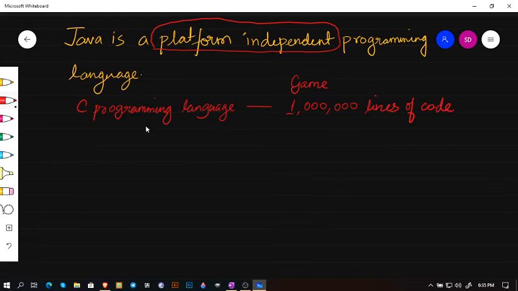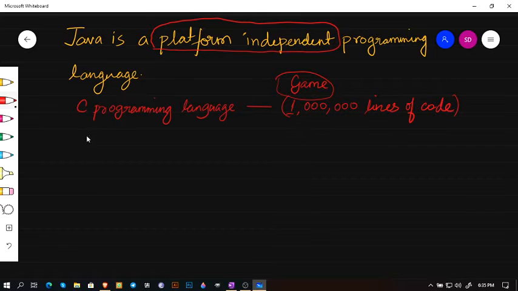Since the C programming language is not platform independent, let's say I am a programmer. I have written these many lines of code and I have designed a game. Now I give you the code of the game and ask you to run it and see if it is working well and fine.